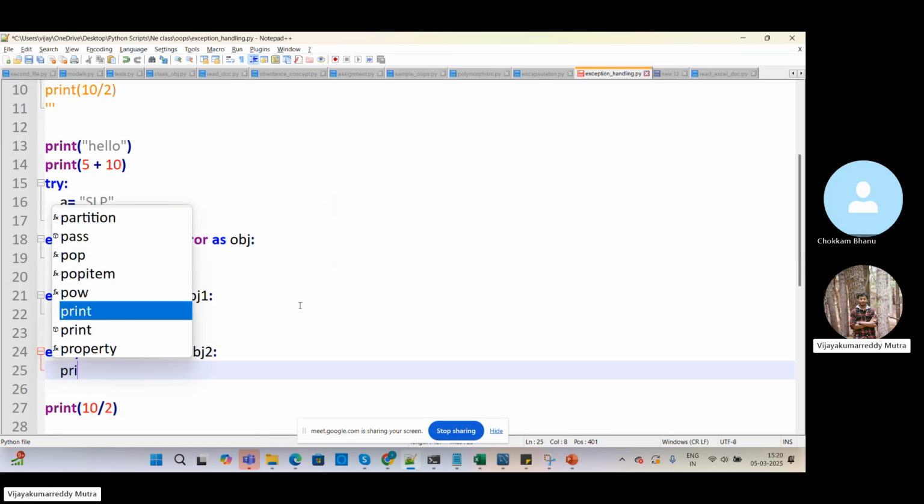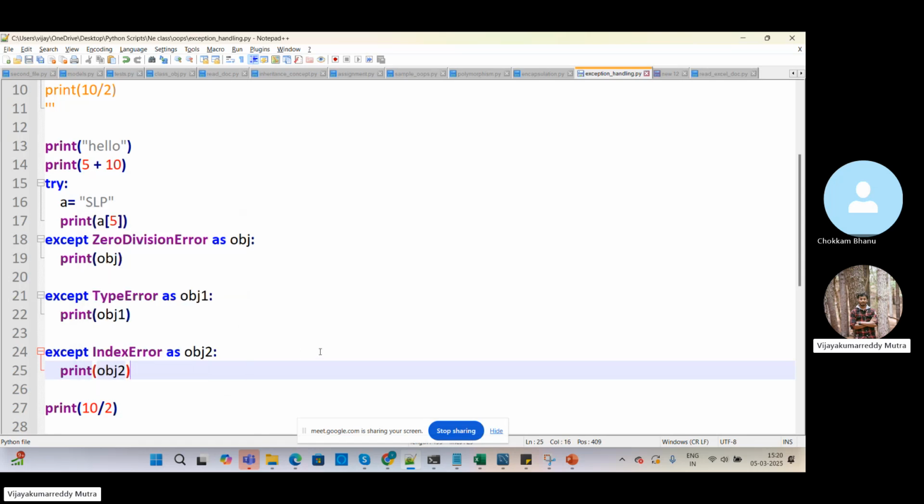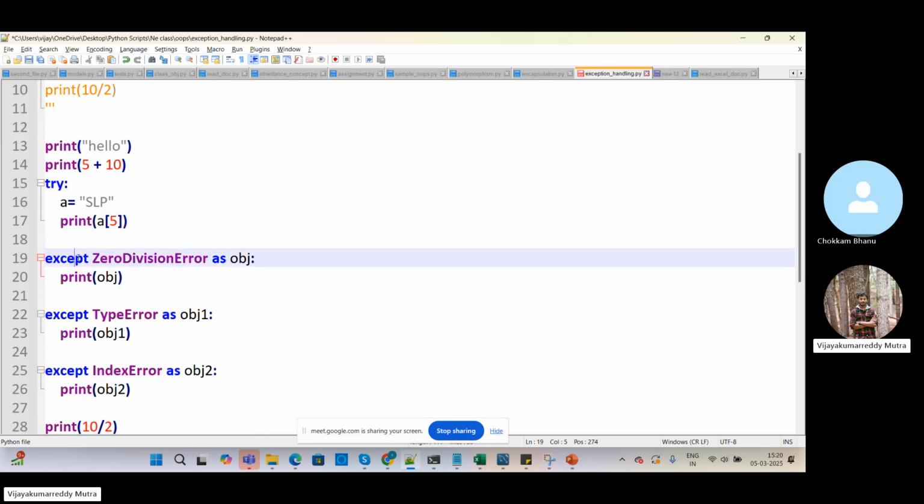It's a good advantage when you're working with Notepad++. It will give you these suggestions itself. Now see, we thought this one will give the IndexError. So now it will check in this except. Where is the IndexError? It is not this one, so it will not print this. Then it will come here and verify. So IndexError is not there. Then it will come in this except block. So here it is there. Then it will print the information.